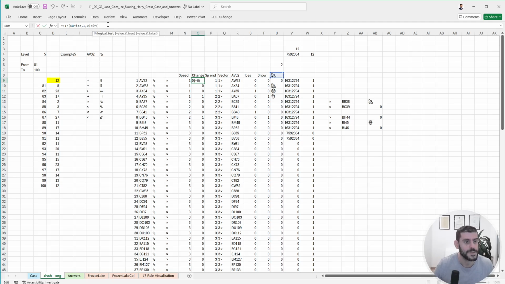Plus if this equals no, minus 1 with 0. Minus this. Maximum between 0, otherwise I get negative speed. Change.